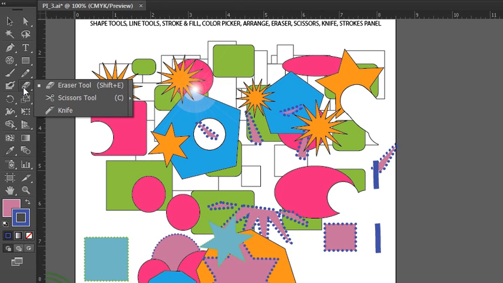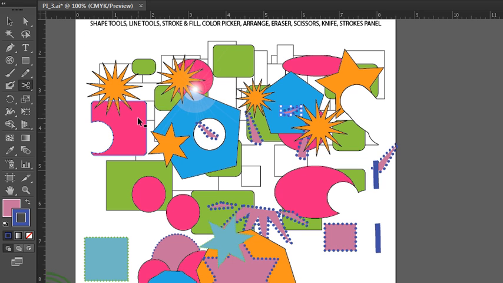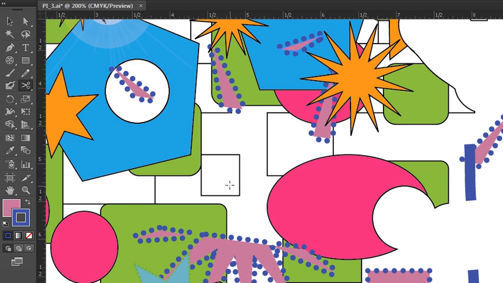Now, underneath your eraser are two cutting tools. There's the scissors tool and the knife tool, and they each work in slightly different ways. Let's look at the scissors tool first, and we'll zoom in a little bit. With the scissors tool, you click on a path, and it's almost like cutting with a little scissors. Once you do that, you can actually clip away an individual piece of an object. And notice here that some of the fill and the stroke came with that little piece. You need not have an object selected, but you could have it selected to isolate it from other objects nearby.